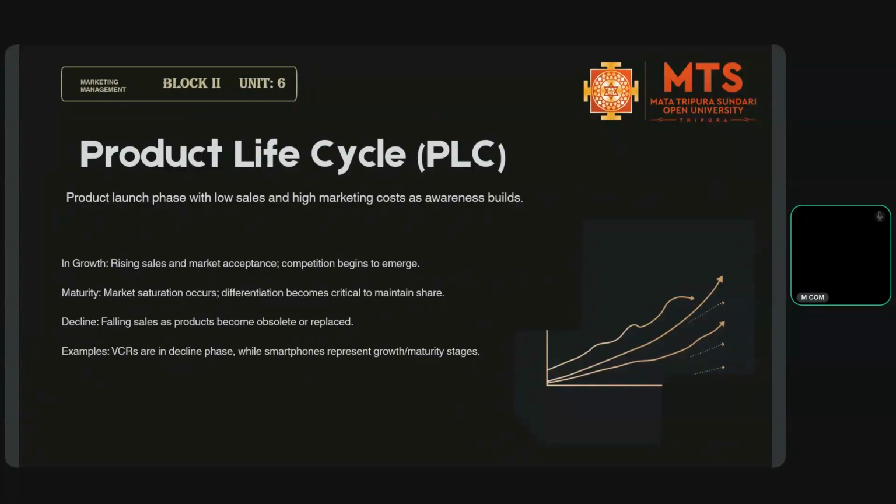If a product is newly launched, it will go through the first phase, that is the growth phase, because there will be high marketing cost and low sales. This is a tendency of product life cycle that it will rise slowly, and if it is accepted by a large number of consumers, it will increase to a point which is called maturity.